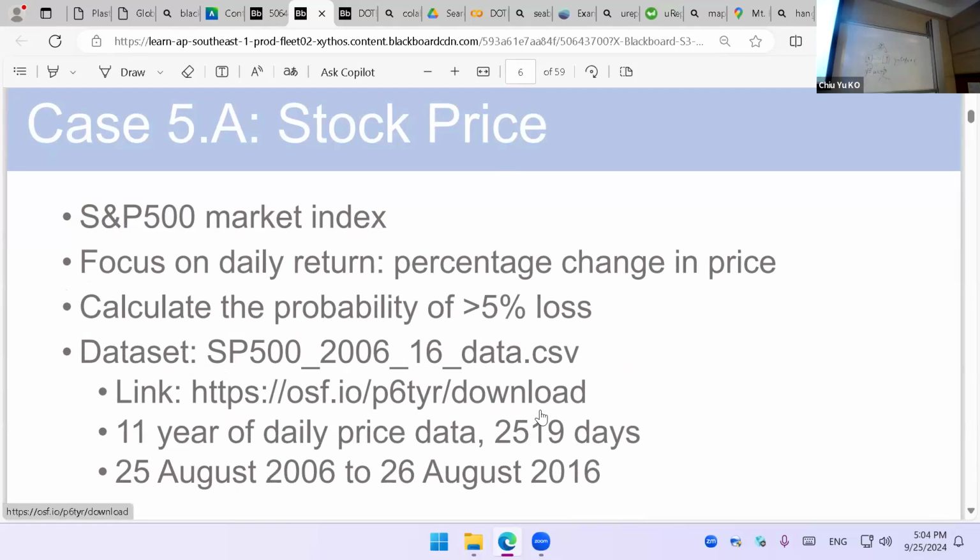So I want to calculate the probability that my loss is more than 5% in a day. That is something I want to look at. This data gives us 11 years of prices, from 2006 to 2016.